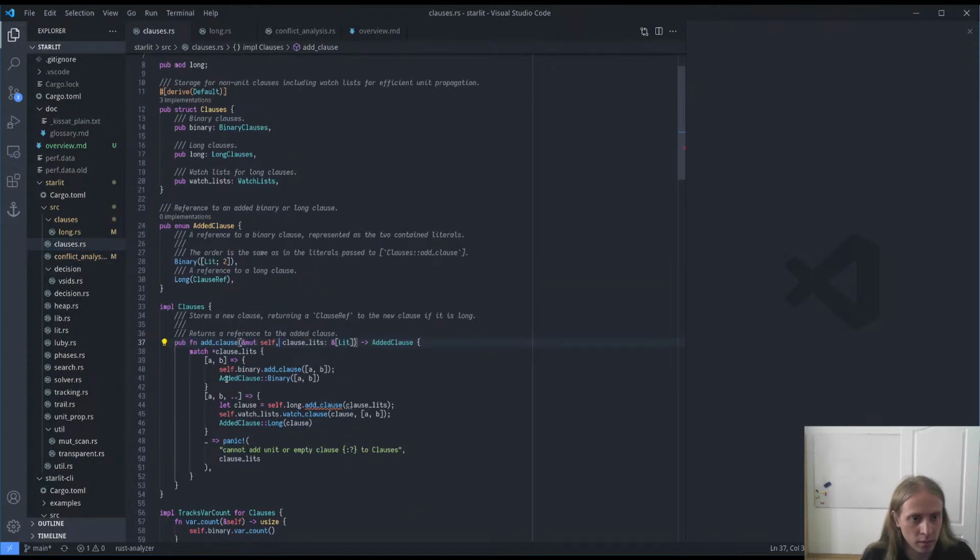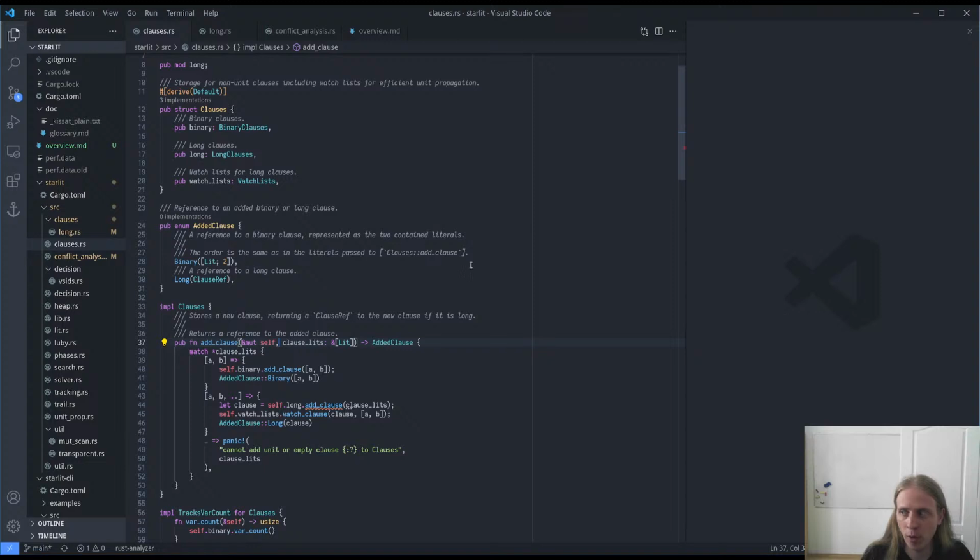And so for the long clauses, the clause allocator is generic over the associated clause data. But for the clauses struct that combines the binary long clauses and the watch lists, it's not, because this is just used for the solving itself.